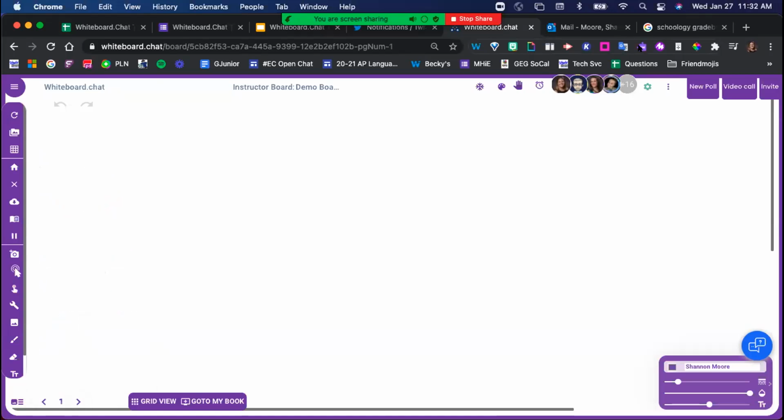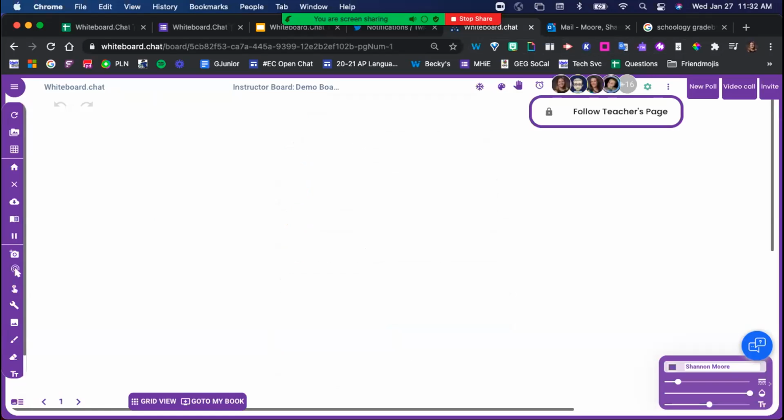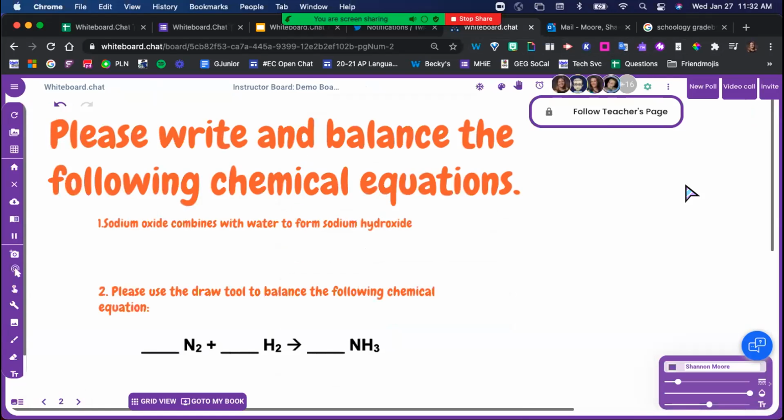I wanted to show you, I'm going to move you guys to instructor pace so that you can stay with me. I put together just some brief, quick activities for some of the different subjects, just to show you what it could look like, okay? So on page 2, this was something I put together for chemistry. Obviously, I'm an English teacher, not a chemistry teacher, so don't judge me too hard.